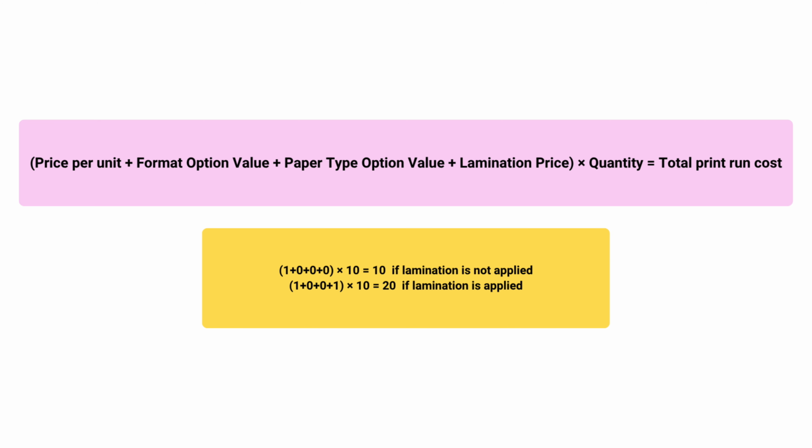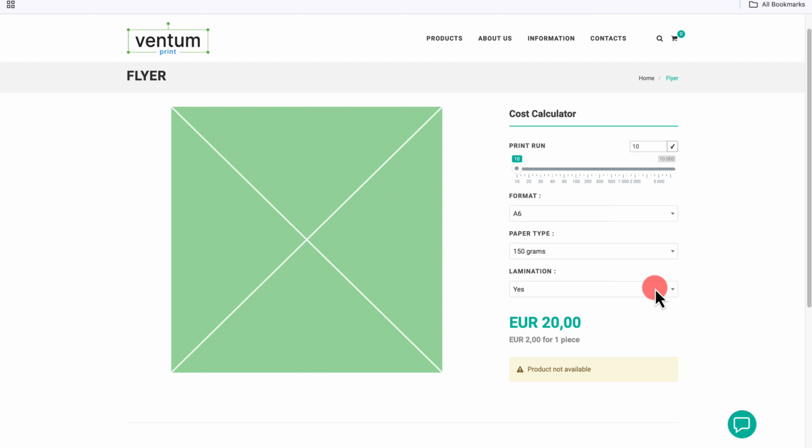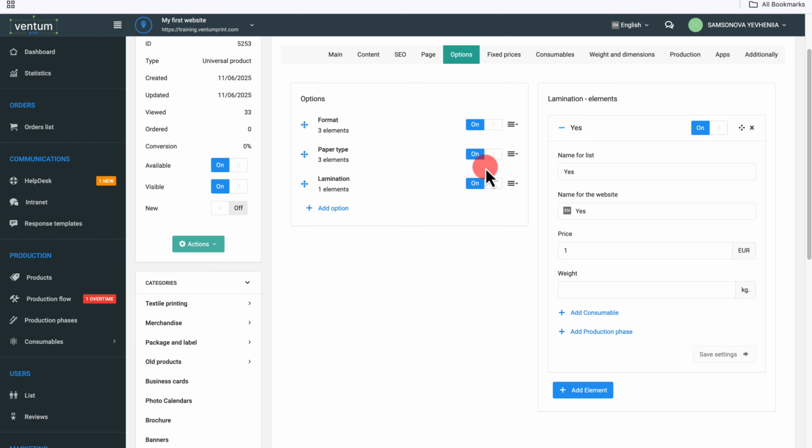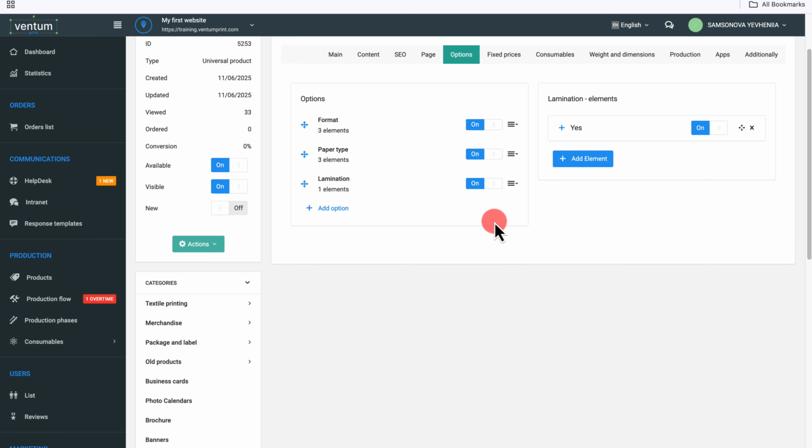Go to the product page and check. If yes is selected, then an additional €1 per unit for lamination. If you don't like the absence of a selection element in lamination, you can go back to the elements of the lamination option. Add a new element with the name No.